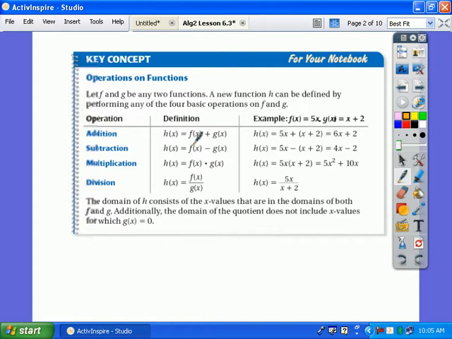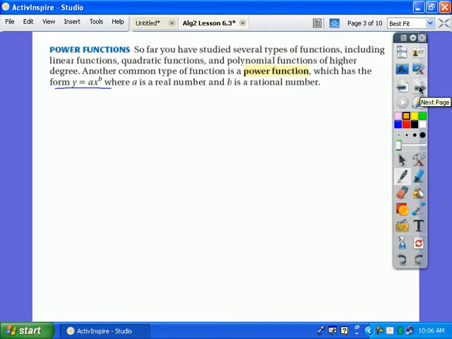And I'll tell you, it works exactly like you would expect. If I want to add two functions, I take the two functions and I add their like terms, right? So here, 5x plus x plus 2, well, just 6x plus 2. Right? And it works like you'd expect, and we've actually seen this throughout our time together. Okay, so these are our basic four operations. Everything we're going to work on generally today is going to look like a power function. This isn't a big deal.